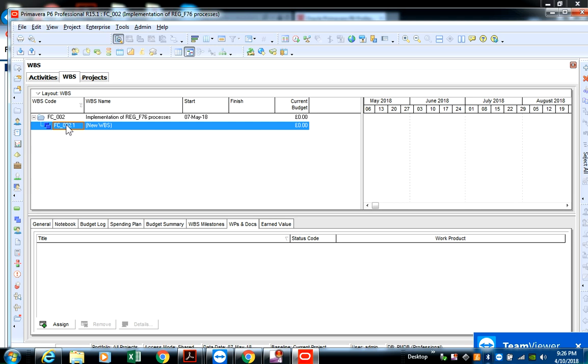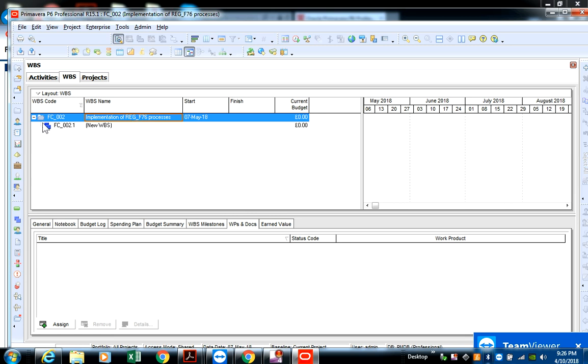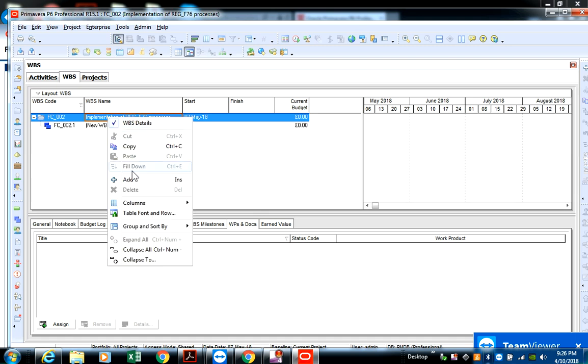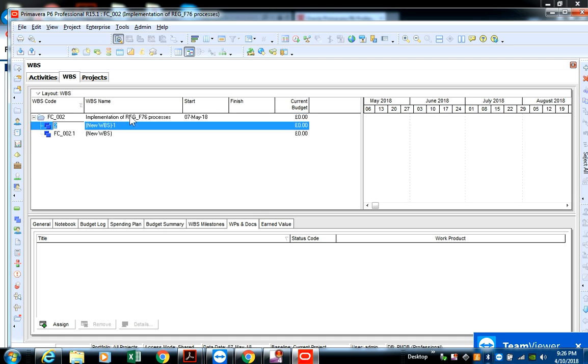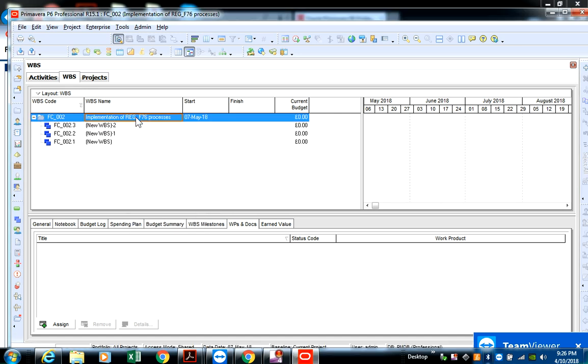It's exactly like maybe Microsoft Excel, or if you were doing a dissertation and you're trying to indent your headers. So you have the main header, then you have the sub header, then you have a sub header, and all it does is it does that via the indentation of the 2.1. So if you see, when we create another WBS again, we hover over the main WBS in order to create another WBS that comes under 002. Okay, so you right click again and you add. Right, so you do this 5 times because we've said we've got 5 phases within our project.